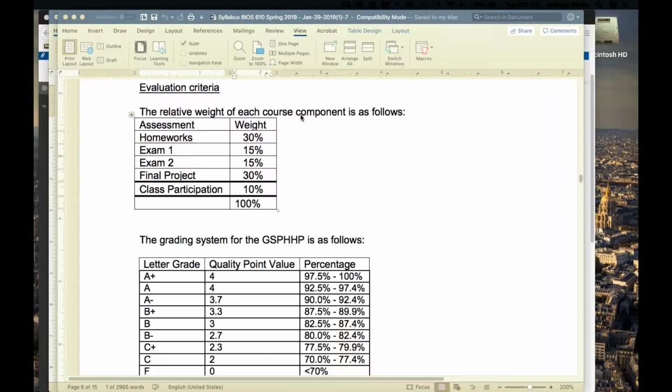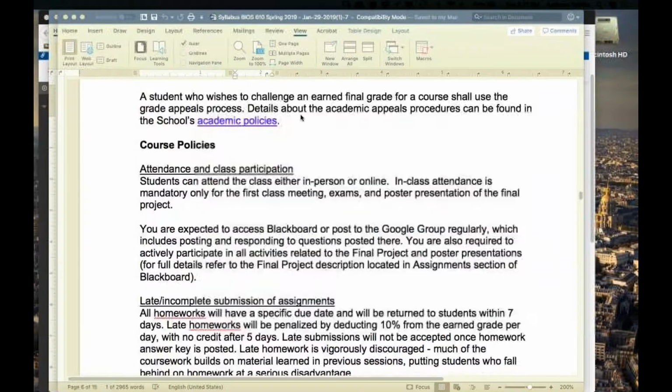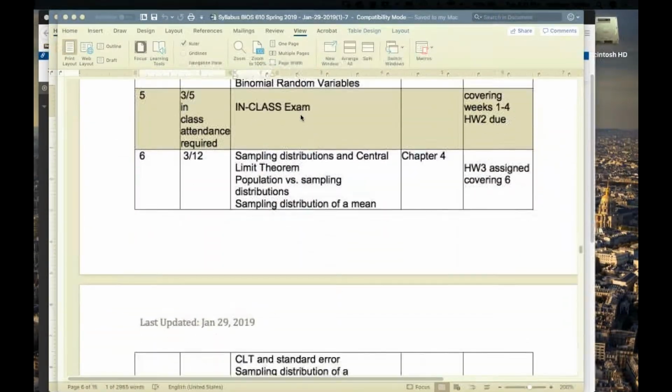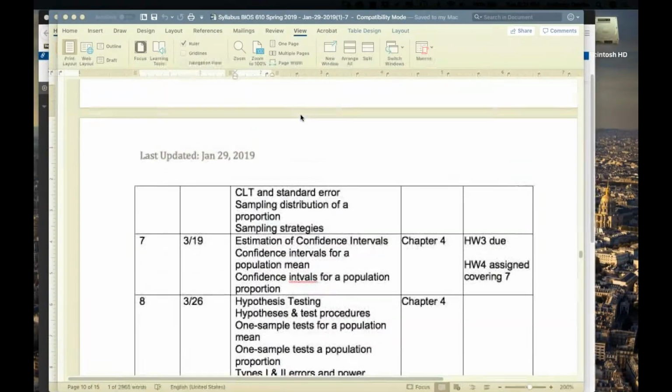Any questions? Okay, if you look on Blackboard now, you'll see the descriptions of the final project and the rules and so on and so forth. And if you look at the syllabus, you'll start to see dates where we're asking you to give us some feedback on what you plan on doing.